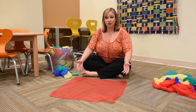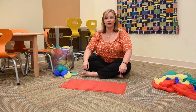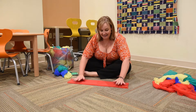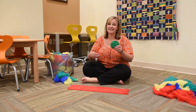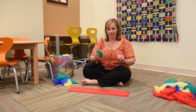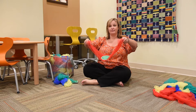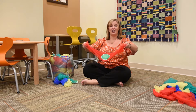The next thing I like to do with scarves, particularly as the kids get older, is explore the shapes and colors of the scarves, and we can do this in a variety of ways while also promoting bilateral development. I have a red square in front of me. I'm going to take the bottom two corners and fold them up into a rectangle, then fold it in half one more time to make a nice small rectangle. Now I'm going to take my beanbag — beanbags come in a variety of shapes, sizes, colors, and materials; in this case I have a green circle — put it right in the middle, and use two hands to pick it up on either side for bilateral development, rocking the beanbag back and forth. Any song works, but in this case I'm going to use a Japanese lullaby called Sakura.